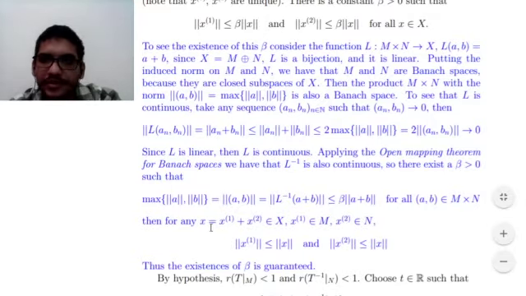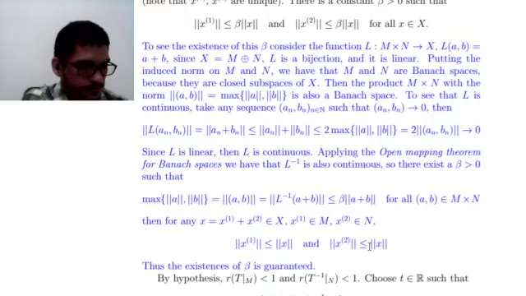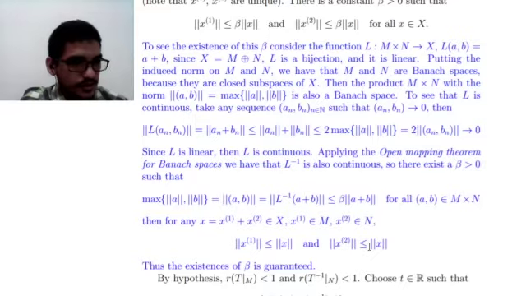Let's see, if you take an x in this way, an x with x1 in M and x2 in N, you will have this because of this. Look at this here, the left side and this left. Oh, I made another mistake here. We need a beta here and here. I'm going to write here to correct the text. Okay.